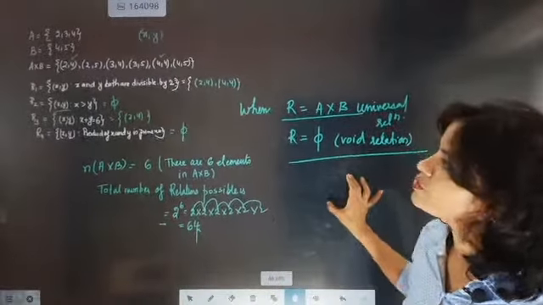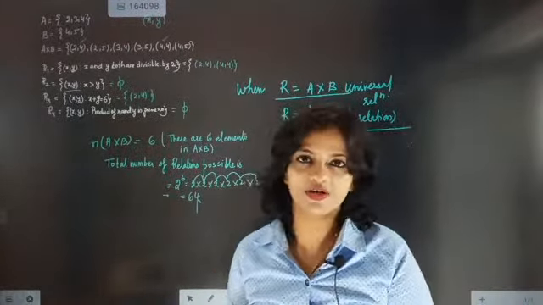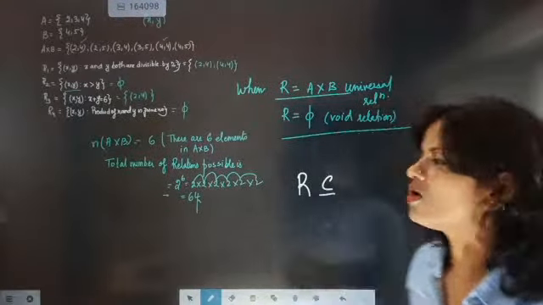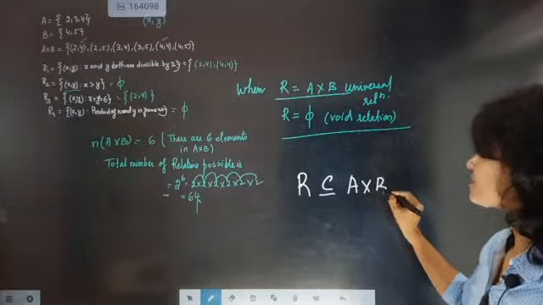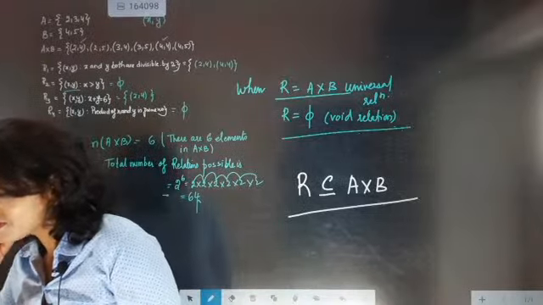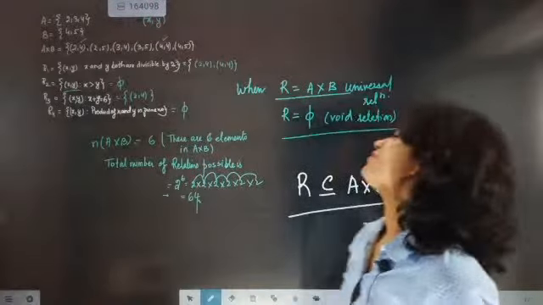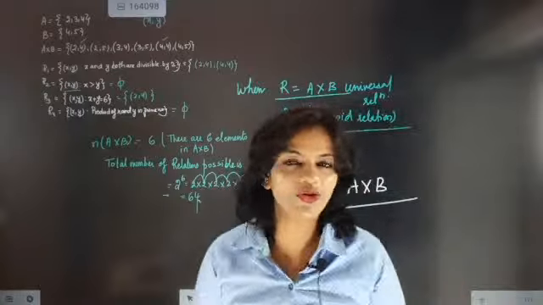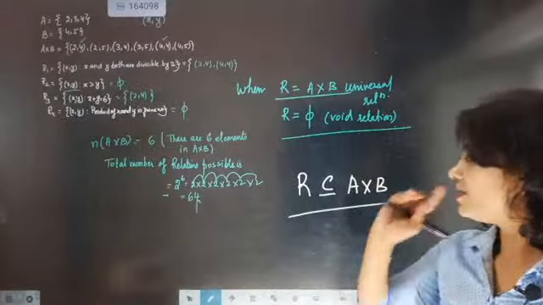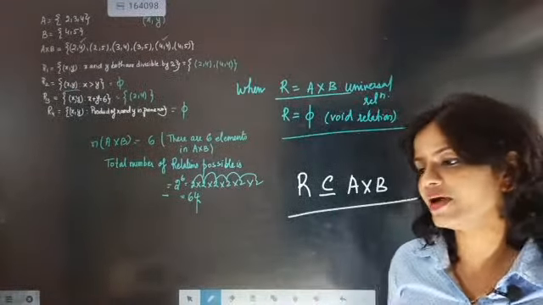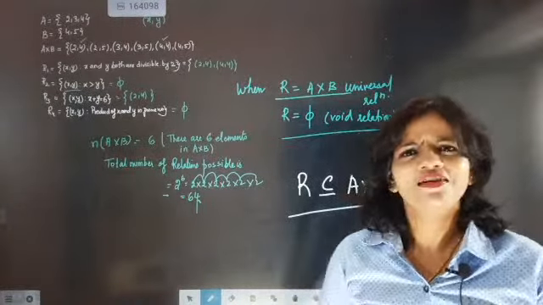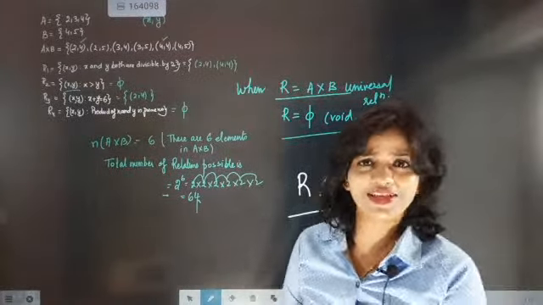So that means we came to know that relation is a part of Cartesian product. So we are going to say that relation is exactly a subset of A cross B. Means whatever relations we are forming is related to every element of set B. Very good. Every element of set A is related to every element of set B, or in the simplest way we are going to say that a relation is exactly a set of elements of A cross B. A relation is a set of elements of A cross B. That's it. This is the definition, and we have seen the definition with the example here.